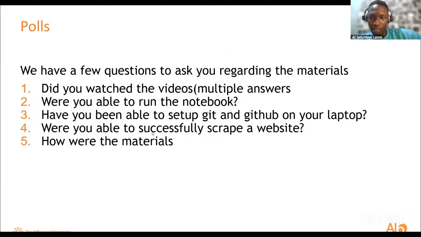The thing is, this assessment is majorly based on the Git and GitHub lab, as well as the web scraping lab. If you watch the web scraping lab, then you definitely have a solid idea of how to go through the assessment. We advise you to watch the videos; that's why they were sent to you. If you watch them, it won't be a challenge to scrape a website. If a website doesn't work, you can always try another. We just want you to have the experience of being able to scrape a website.